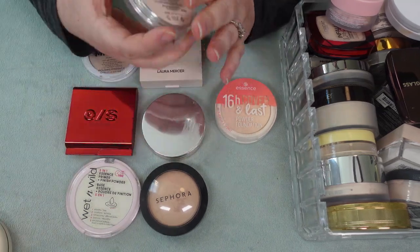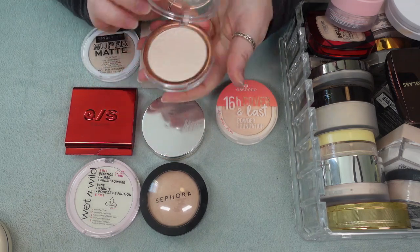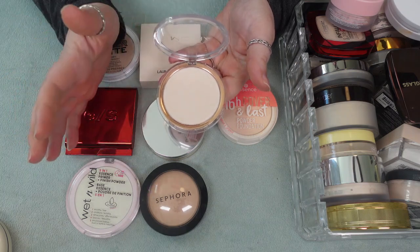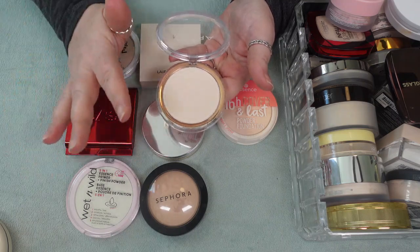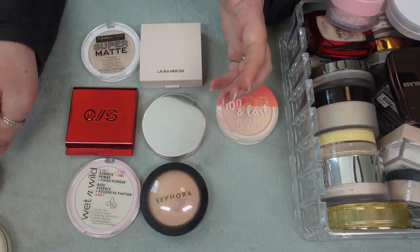And then I really like this one from Moira Beauty too. It's the Soft Focus Waterproof Setting Powder in 100. I put this in a chopping block because I couldn't remember how I felt about it, then I used it again. This is a really great powder to use with a puff. I wouldn't say use this with a brush. I just don't think it picks up enough, but I love this with a little puffy. Also one of my favorites.